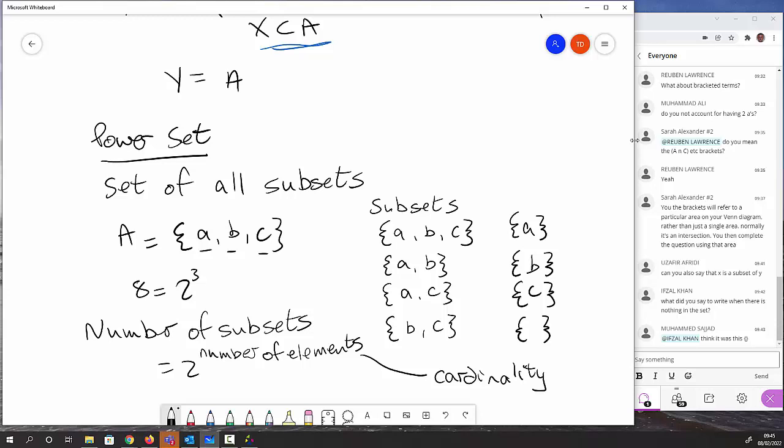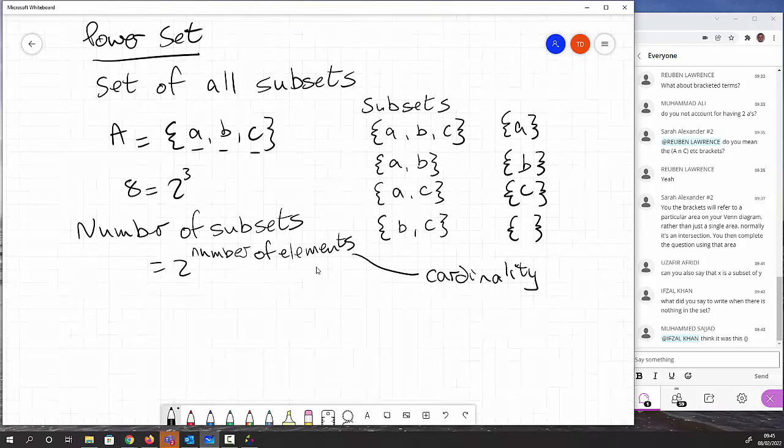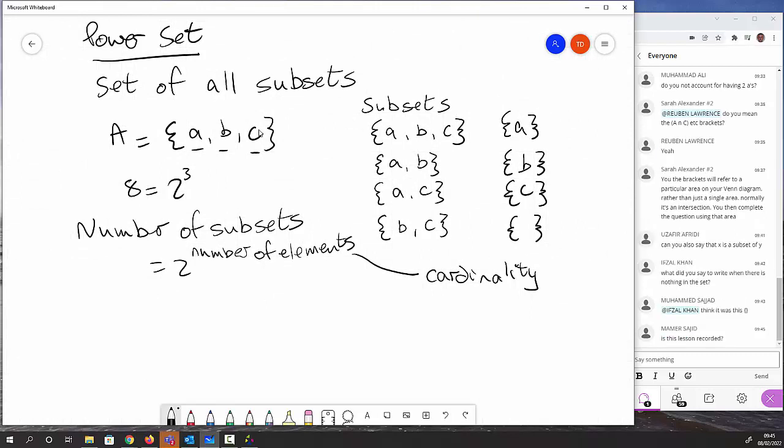Okay, you might have heard of the cardinal numbers, which are actually the same as the natural numbers. So the cardinal numbers are 0, 1, 2, 3, 4, 5, 6, 7 and so on. So the cardinality is the number of different elements that are in a set. And so if I ask you, and I will, how many elements are in the power set, you just count these up, 1, 2, 3 in this case. 2 to the 3 is 8, and that's how many subsets.